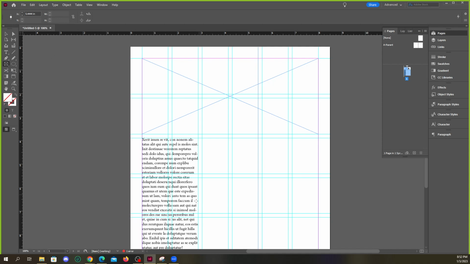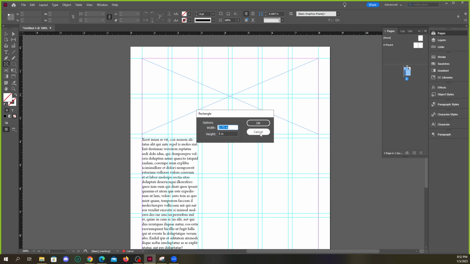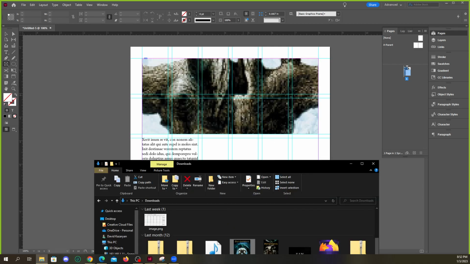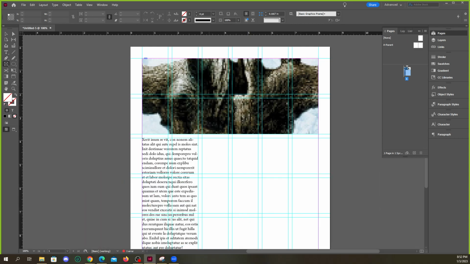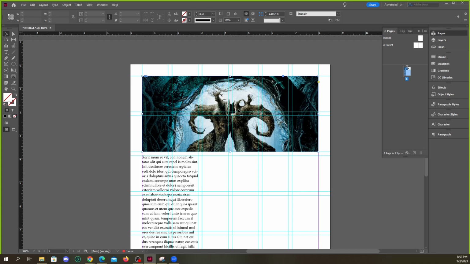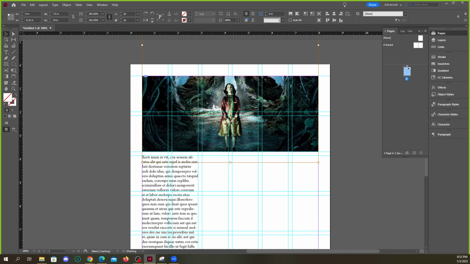So I could drop this image inside directly, and it'll just fit inside there, except it's kind of zoomed in, so I'm going to click fill frame proportionally to make that fit better. Maybe slide it up a little bit.